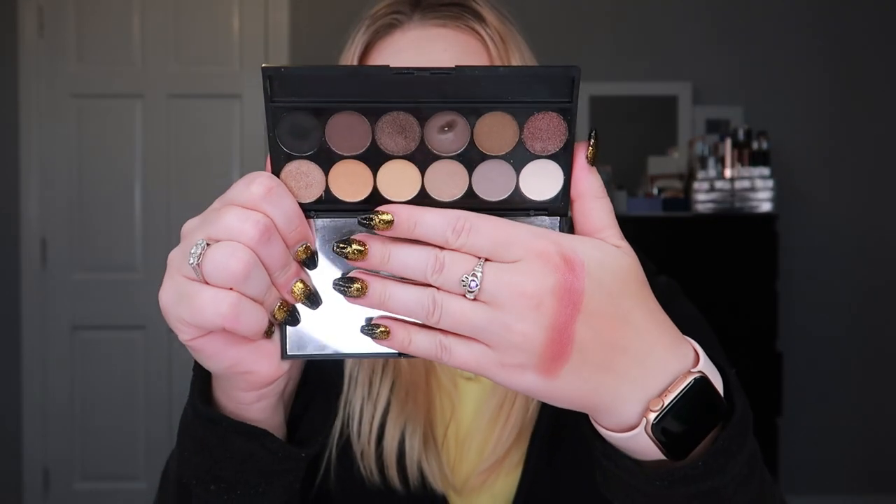Next up, I had the Sleek Au Naturel palette and rolled in shade 9. As you can see, there's a beautiful pan here. I would use this shade as a liner most of the time, and also to deepen out my outer corner and smoke out my lower lash line. You would not believe it — it took me just one additional use since the last update to hit pan! One more day and I would have had it. Overall it took me 13 times to hit pan. It was a fine shade, but I'm glad I don't have to work on it anymore.